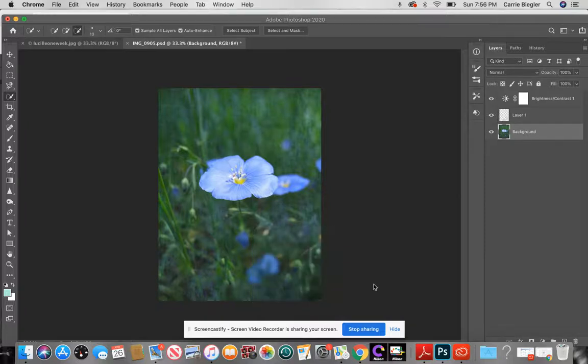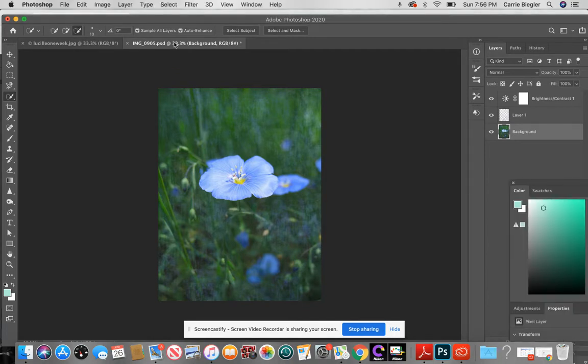Hello, so I'm going to show you just a quick little video about how to add elements to your collage. This is something that we did when we worked on the Frankenstein monsters. This is just sort of giving you a little refresher on that. So I have my background ready. I don't know if you can see it has a little bit of implied texture added to it. It's just a flower photo that I took several years ago.